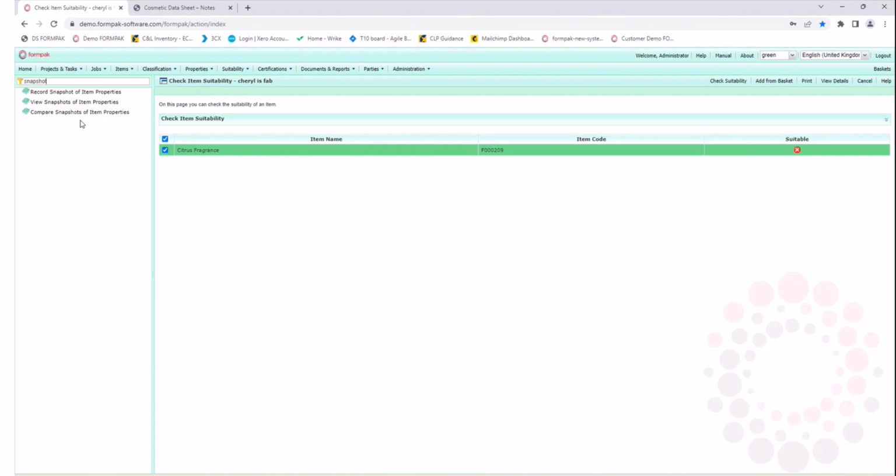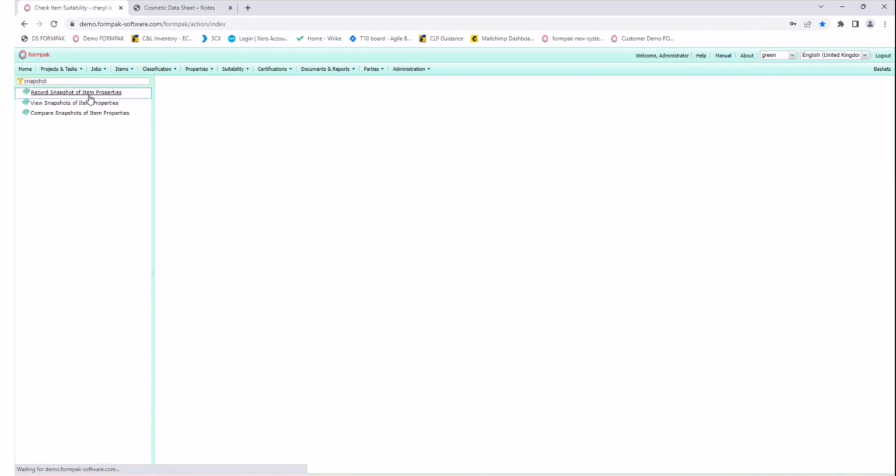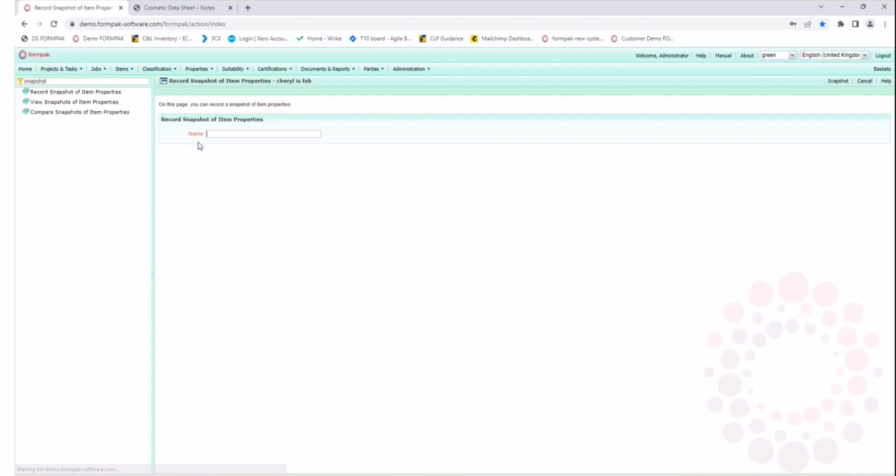So it can be automated in an automatic processing, and snapshots can be compared with previous versions. And you record snapshots of item properties. When you're saving changes to manual item properties, these are recorded in a new version of the item property, and it also records the values of the calculated properties.